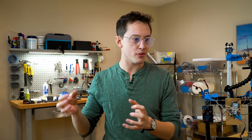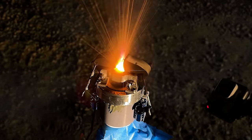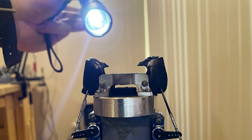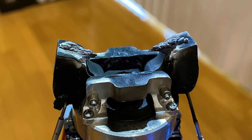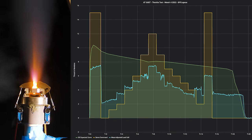Having throttle control on an 18-second burn at the hobby scale is nuts. Two final things before we wrap up. First, see those fangs on the side of the ceramic paddles? APCP burns much hotter than black powder, and initially I thought this was the ceramic melting or foaming or breaking down. I actually don't think that's the case — I think this is from the metal content of the ammonium perchlorate motor. The fuel is usually powdered aluminum, and I think these are metal deposits existing like stalagmites, aligned pretty well with the nozzle. They do still let us throttle — we still have control, it's a little bit less good than before, but we're still able to cut roughly half of the thrust.